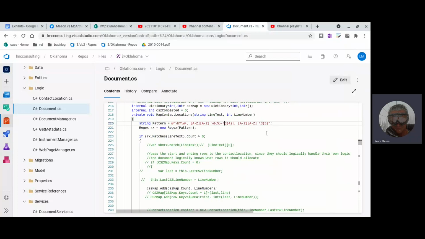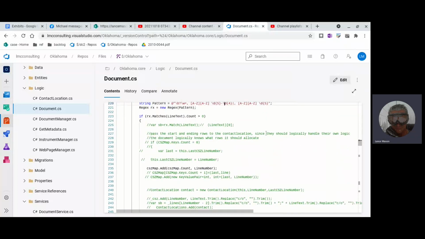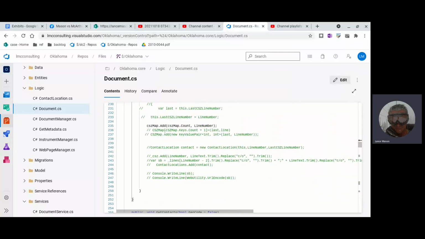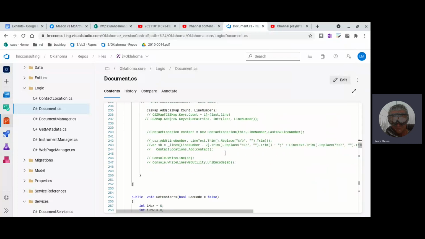That's what all that garbage is right there. I don't like doing that stuff, but if that returns true, then it's a city, state, zip. So I say CSZ map. That's just a dictionary that I have, the list I was talking about with all the locations. So if all that's true, then it will add it to the list right here.